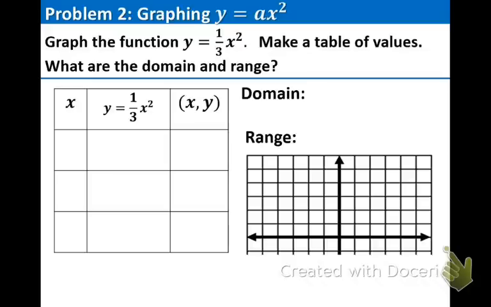Example 2. Let's learn how to graph a function, specifically y equals 1 third x squared. We need to make a table of values to assist us with graphing, and we need to figure out what the domain and range are. First of all, think to yourself, what numbers would work well with dividing by 3? When I think about that, I think of the numbers 0, 3, and 6 because when you plug them in, they will work out nicely.